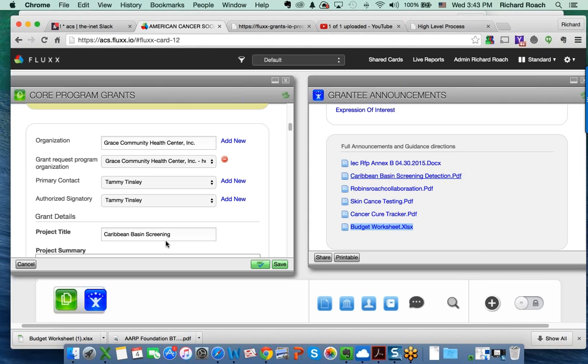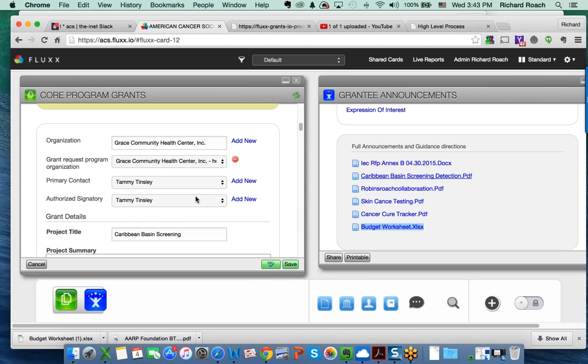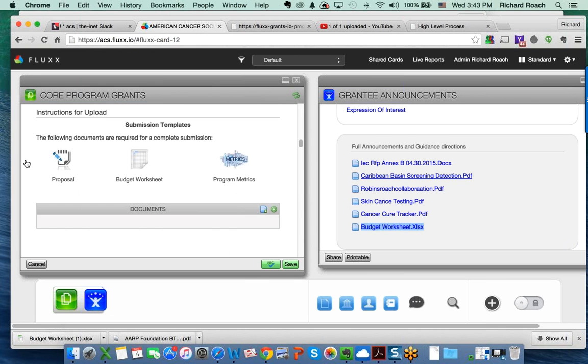On the application form, we'll have a version of this whose instructions say fill out your proposal and your budget worksheet, and it doesn't say anything about program metrics.